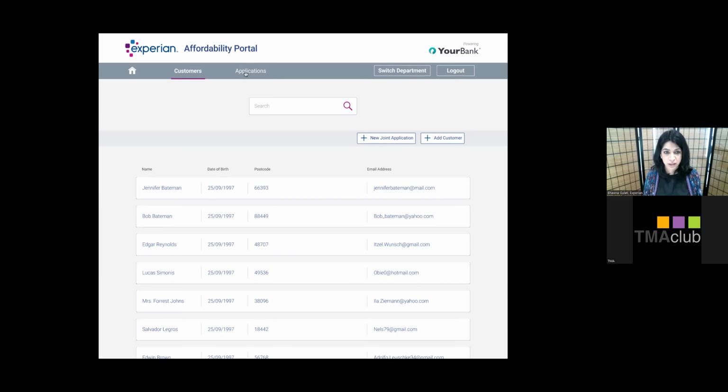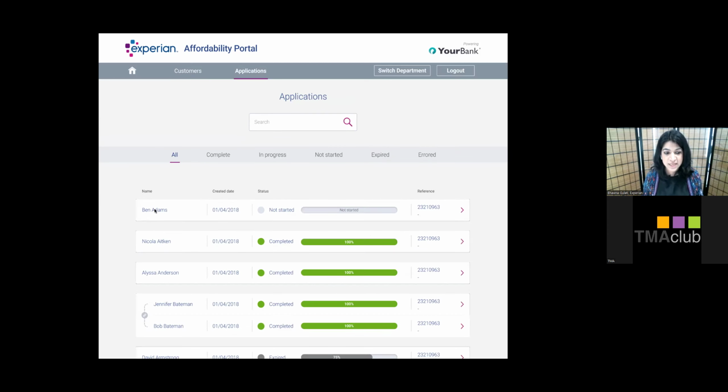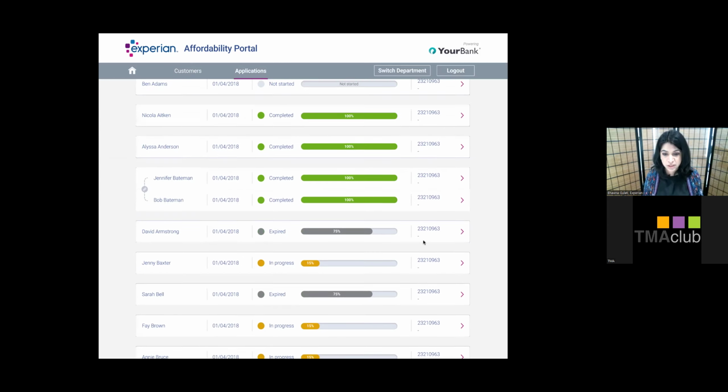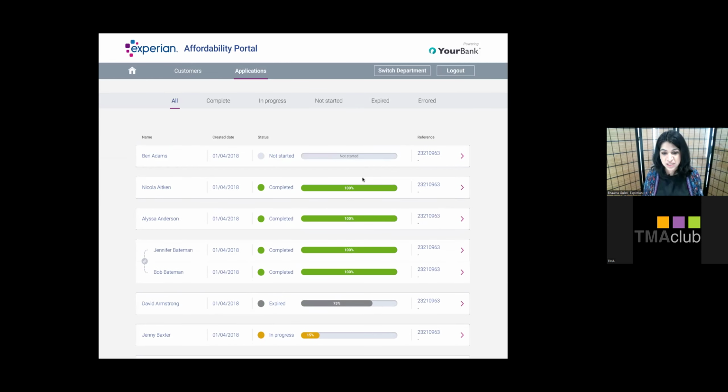Then there's something called applications. Applications is what you do with the customer once you've saved their record. So for any features which entail a customer journey, so that's open banking, ID doc verification, or for credit summary, if you've taken the one where you're using Experience customer journey, then you will be able to see those as applications in the applications tab. And this shows you the status where a customer is in the journey that the invite for which you had sent to them.